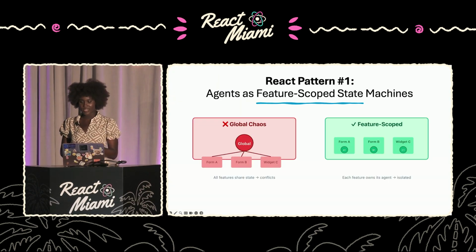Here's React pattern number 1. In my opinion, that's the most important. Think of agents as feature scope machines. Please do not have scope creep on agents. I know in a perfect world, we want one agent to do everything and a half, but that's not safe. On my example on the slide, you can see on the left, that's the unsafe example where one global state is being utilized on 3 different forms, and on the right side, you can see there are different agents for each form in different states. Feature scope agents prevent global chaos. Global agents are how bugs become folklore.